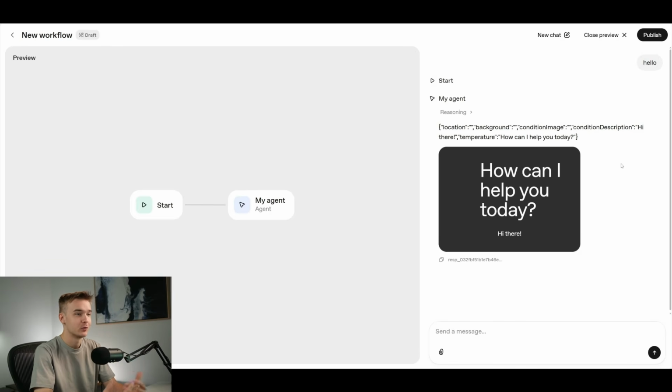So obviously, this is not the weather. It has kind of just taken the structure of the widget and just populated whatever it could think to put in there. And this is very simply because we haven't given it any instructions on what to do with the widget, how to populate it, what data to even populate it with. And there's a lot of setup and configuration actually needed to get this working a bit better. So this is probably one of the most crucial things to know about these widgets: they seem really cool, but there is a little bit of setup required in order to get them to be super useful.